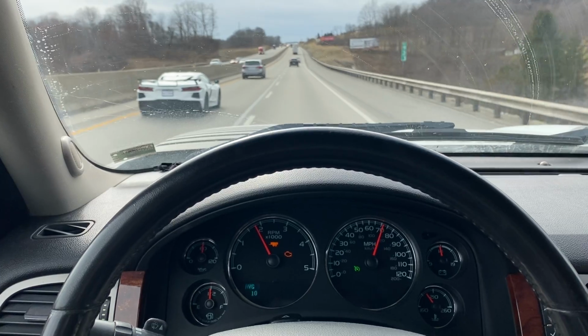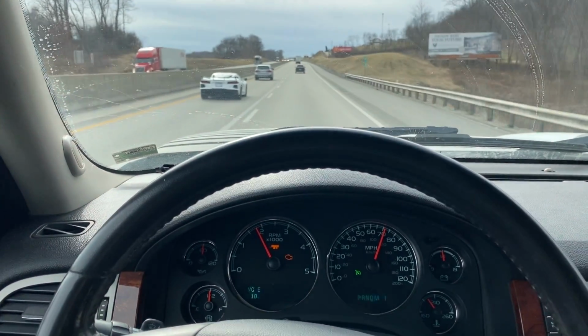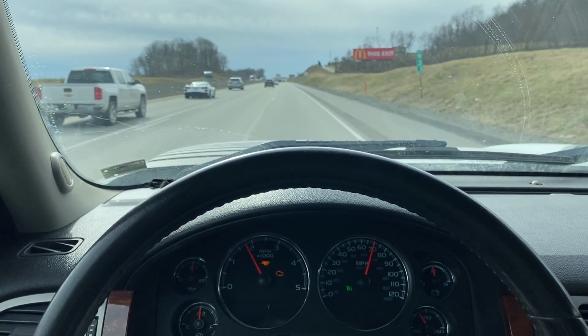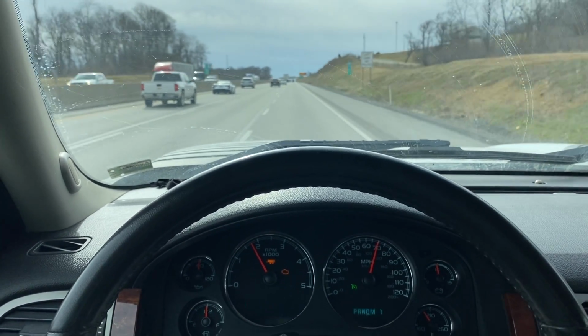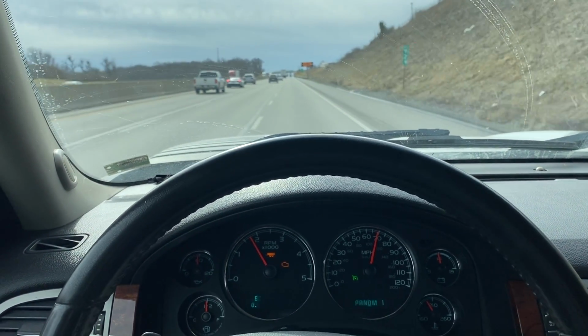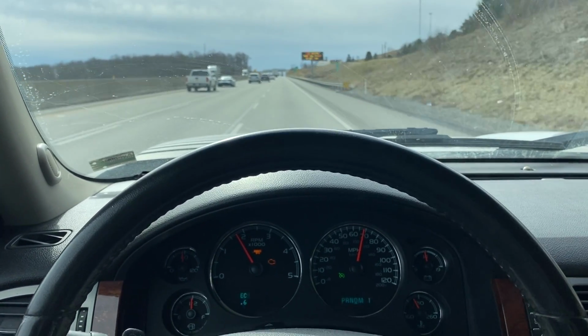Because when you don't have an exhaust brake, your only alternative is to use the service brakes, the mechanical brakes, and you will cook your brakes, and then they're done, and they'll be worn out, and you'll smell them, and the brake pads will get glazed, and your rotors will get warped, and then they're useless, and you're talking about a $500 or $1,000 brake job, or worse yet, your brakes are just going to fail on you when you need them the most.